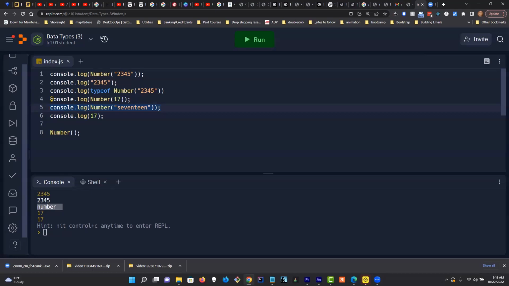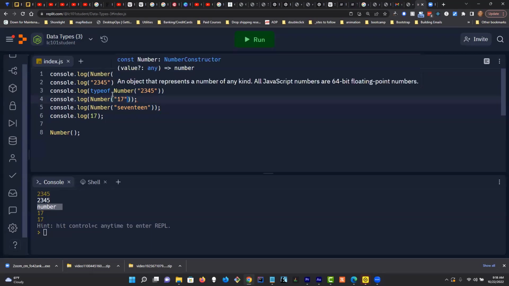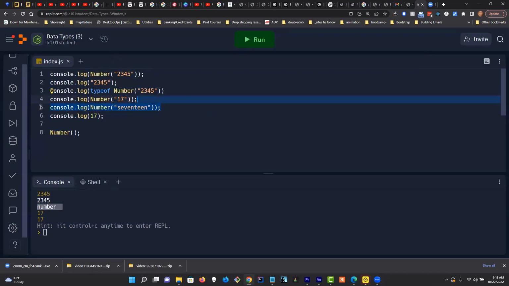All right, cool. So now my question is this. Can anybody tell me why? I'm going to put this in parentheses right here, and I'm going to put this in quotes. So notice line 4 is 17, line 5 is 17. Will it convert the string number 17 to a number? But will it convert the word 17 to a number? Is that possible? Is that legal? I'm going to give you a hint.